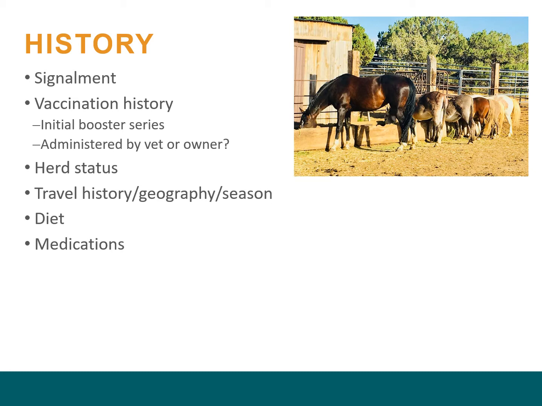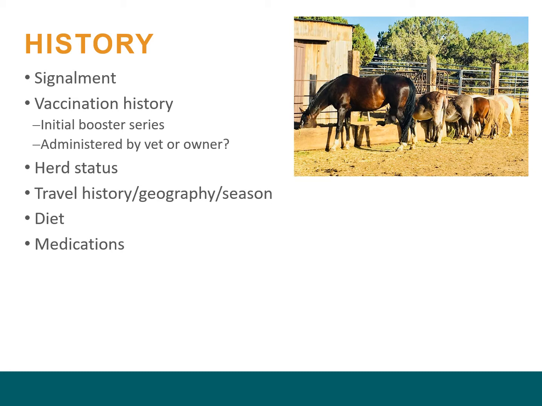So any recent travel in that horse, where were they? What time of year were they there? When we start talking about some of those infectious organisms. Diet's going to be important, both what the horse routinely eats, but then any new changes in feed suppliers. So did they just get a new bale of hay or a new bag of feed? That again could potentially include some of the toxin things. So things like botulism, monensin, blister beetles, all of those feed related abnormalities that we might see.